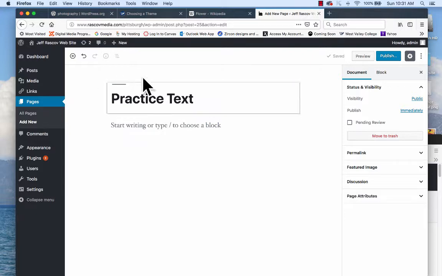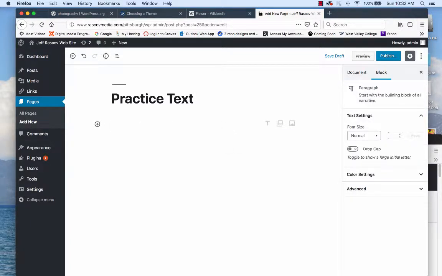In the older version of WordPress, there was an option up at the top here, and it was a little bit easier. I don't like the way these new block text things work with choosing text. Okay, let's talk about the text here. So the first one I'm going to type in, of course, is going to be H2 size text. So H2 is usually the second biggest. This title is usually the biggest.